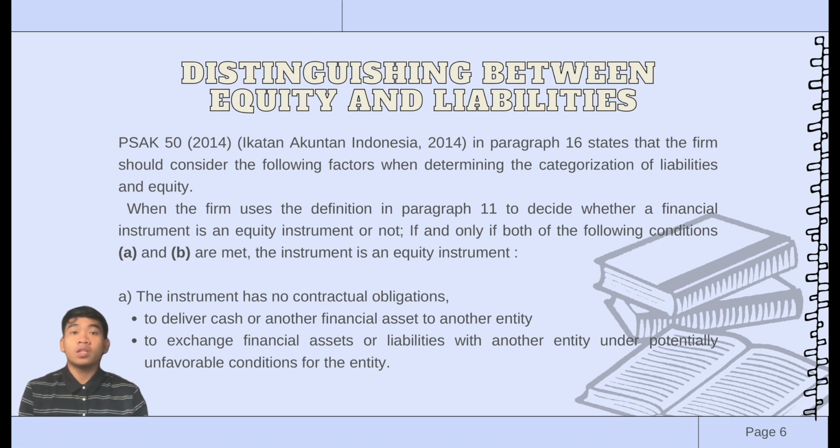PSAK 50 2014, Ikatan Akuntan Indonesia 2014, in paragraph 16 states that the firm should consider the following factors when determining the categorization of liability and equity. When the firm uses the definition in paragraph 11 to decide whether a financial instrument is an equity instrument or not, it is an equity instrument if and only if both of the following conditions A and B are met.